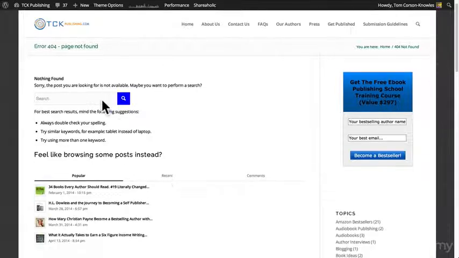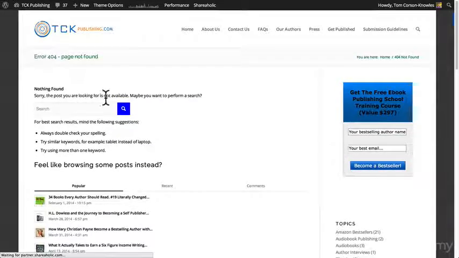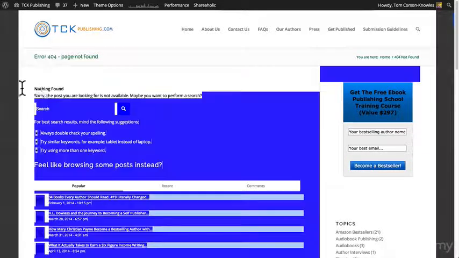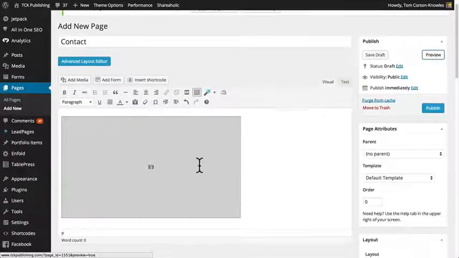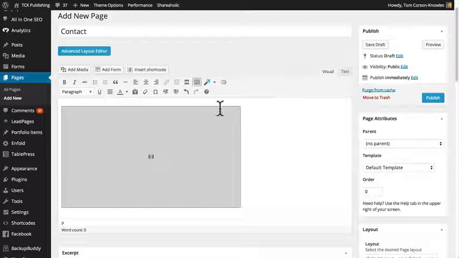And then if you click preview, generally you would see the video, but for some reason the video is not showing up in my preview. But anyways, if you publish that page, you would then see the video would now be embedded on your page and would play on your page. So that's what I recommend for video. Use Vimeo or YouTube for video hosting, and then embed it in your blog posts or pages.